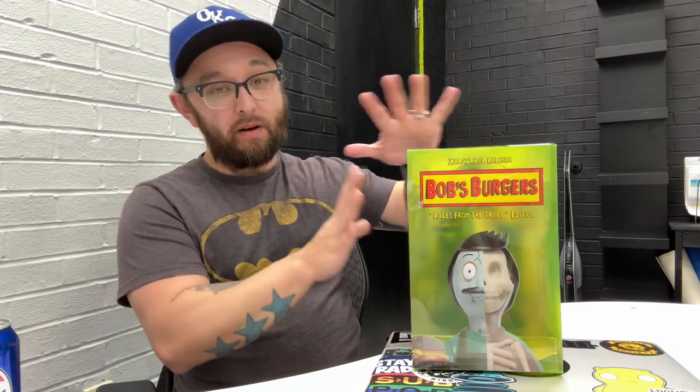I think when they came out, it was around 125 for the figure. So yeah, a little hard to come by. Even the normal versions are pretty hard to come by these days. So I'm really lucky that I got my hands on this. And if you know me, I'm not a box collector, but this one I am going to keep the box. I'll take the figure out, but I'm definitely going to keep the box.